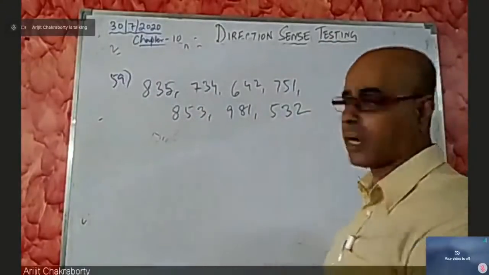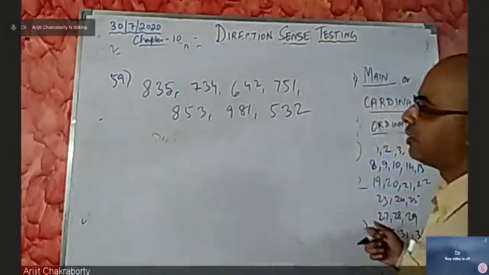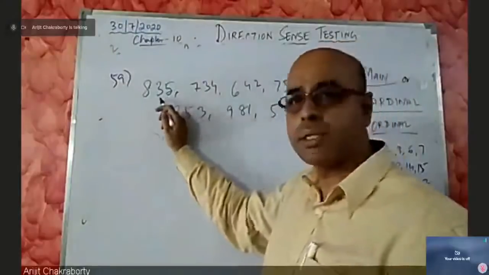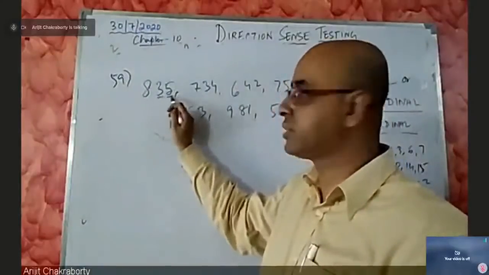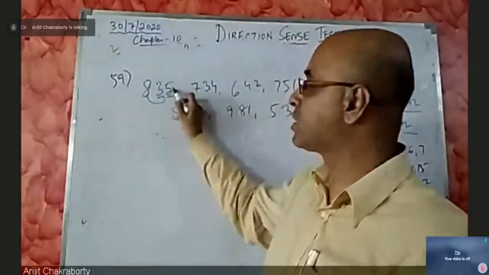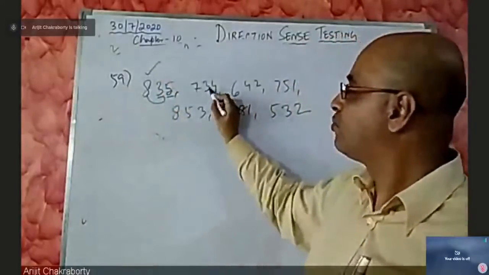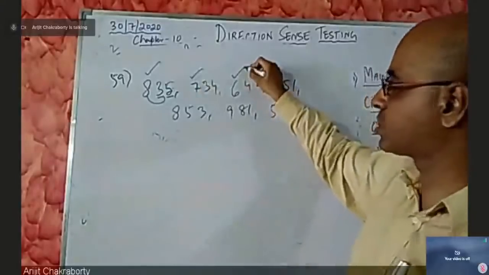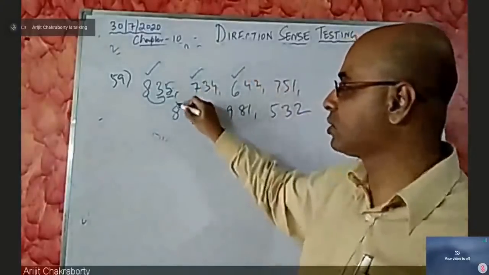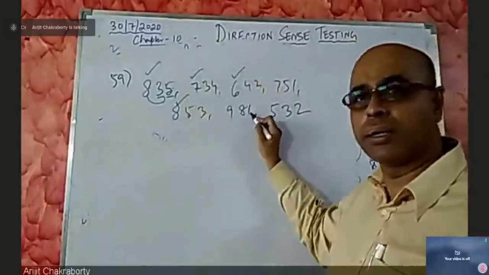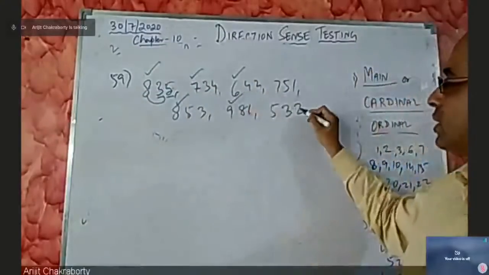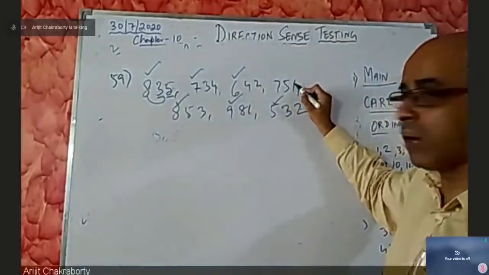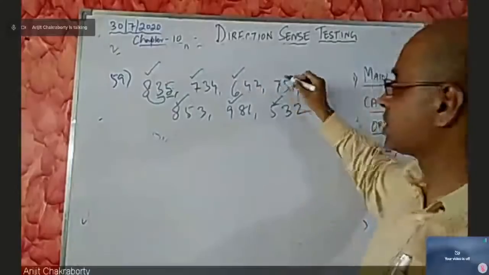This depends on practice. Now, if you see, the numbers are unique. Please see that the sum of the second and third digit is equal to the first digit. 3 plus 5 equal to 8. 4 and 3 equal to 7. 4 and 2 equal to 6. 5 and 3 equal to 8. 8 and 1 equal to 9. 3 and 2 equal to 5. But here if you see, 5 and 1 gives you 6, but here it is 7.